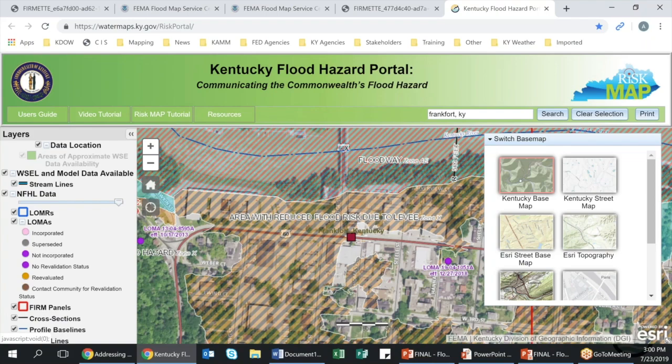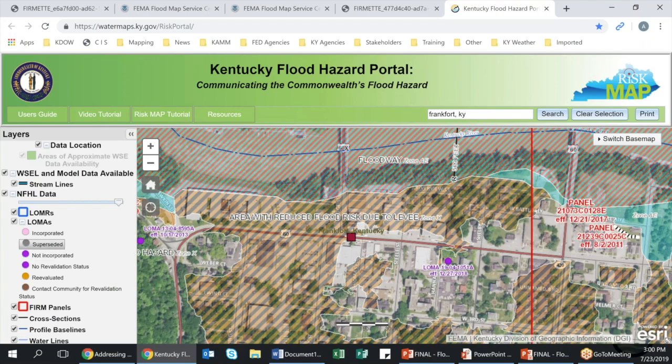One of the coolest features that I don't think a lot of people really know about on the flood hazard portal is there on the left-hand side, guys. There's two things I want to call your attention to. The first one is every one of these layers has a little checkbox next to it. And what that means is that that layer is turned on. But you can actually go in and turn certain layers off depending on whether or not you're interested in seeing them right now. So for example, this red line and that red writing, that's our panel information for the different firm panels for Frankfort. I can actually go over here to the left side, click that check mark, and turn those off, and you'll actually see it disappear off the map.